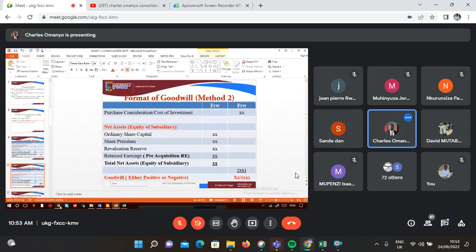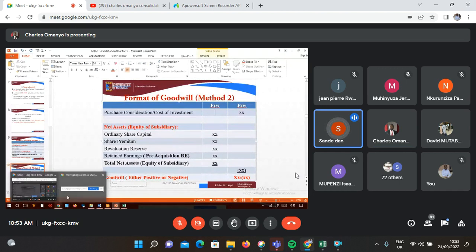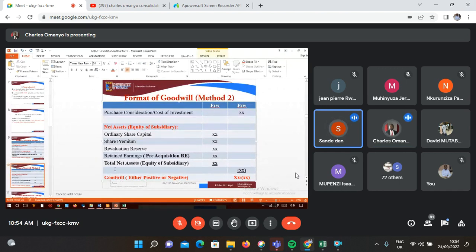I have a question on the treatment of negative goodwill in the income statement. Does it come as other income after gross profit, or on the other side of other comprehensive income? You will see how we treat it; there will be an example. It goes to consolidated retained earnings. In other words, it comes as other income. Yes, it comes as other income.